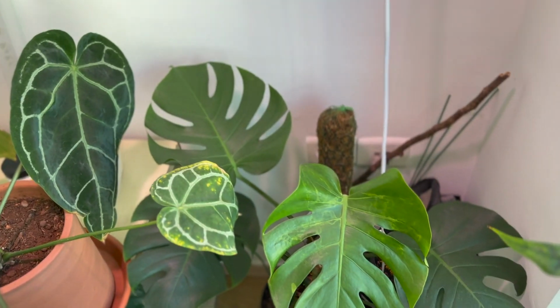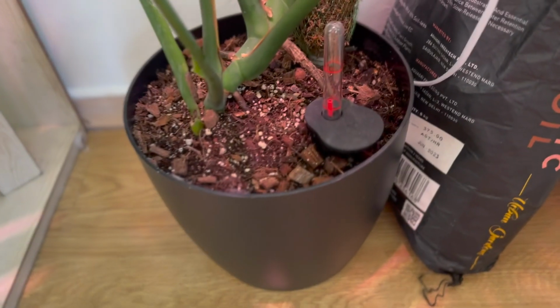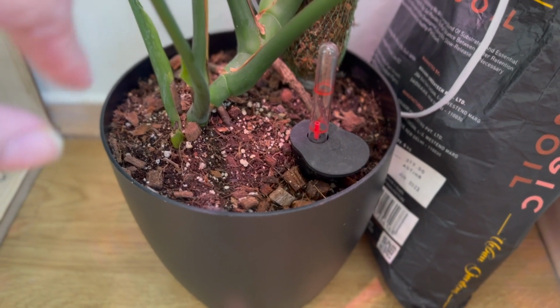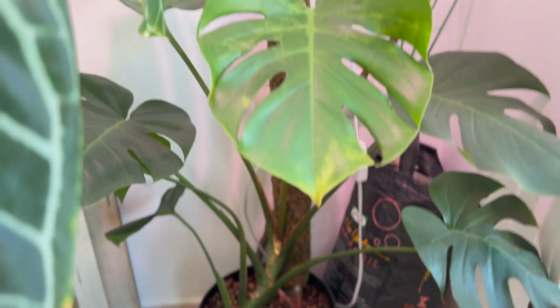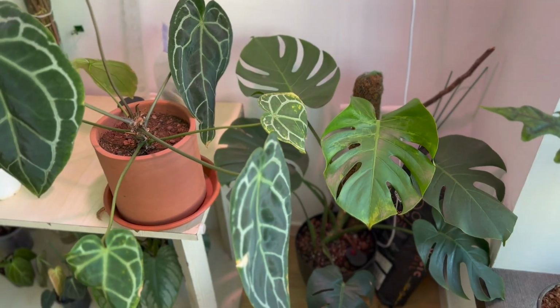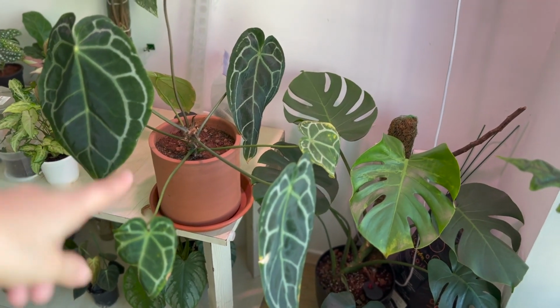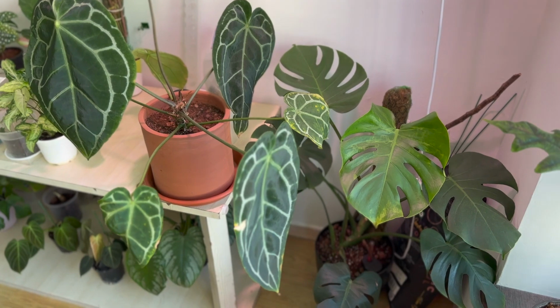But overall, this plant is, I think, now adjusted into the self-watering pot. I did a video on it recently if you'd like to check. So you can check the progress of my entire plant right from the beginning and how the self-watering pot works. I think it's really good for big size plants or plants which will eventually go big. I really recommend getting self-watering pots. In the future, maybe for my Anthurium, I'm going to try that. For most of my plants, I really want to try self-watering pots, to be honest.